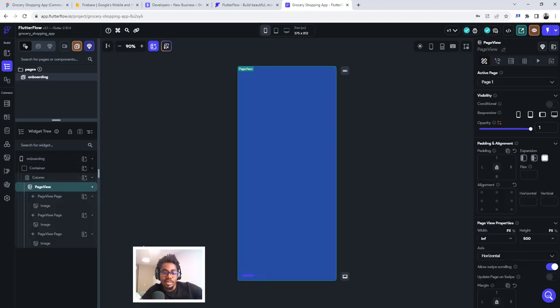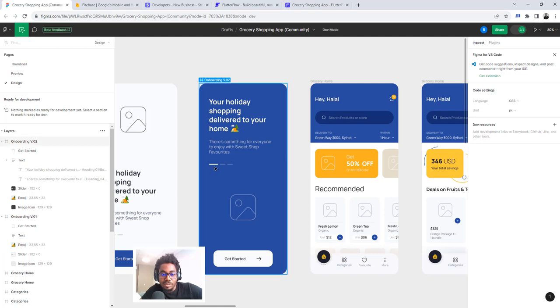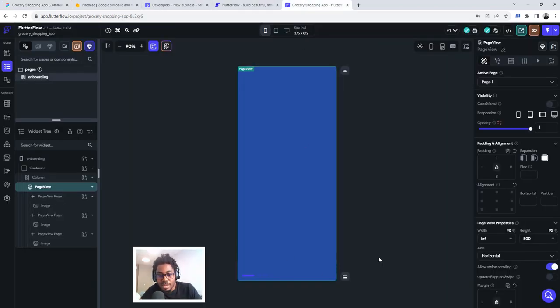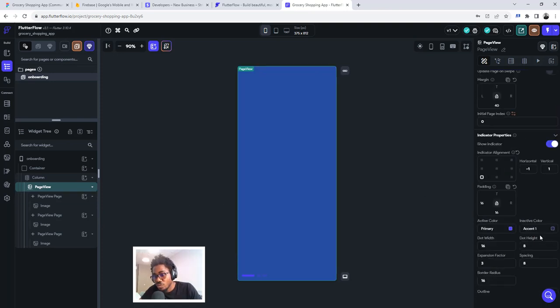And then I just clicked and added it. All right, so that's page view. There are some things here, but it's not so obvious yet. So let's get something. Like this one here, we need to get the color there. So I'll click on this to tap the color. Great. Then I'll come back here, and I'm already selecting my page view. I will scroll down and see the primary color, the active color of my page view, which is what I will use in creating the swipe. It's a widget inside FlutterFlow you can use in creating those swipes. So I will paste the color I just copied, and this gives me the white.